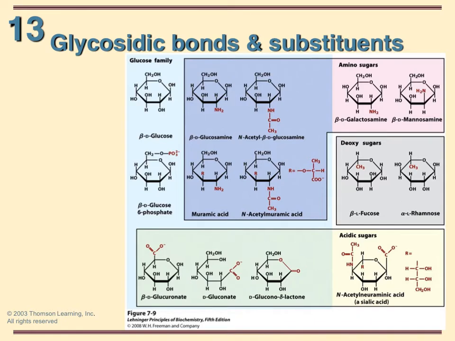Do not memorize these. I would give you this table. However, if I gave you, say, galactose, and then asked you to transform it into N-acetyl galactose, I would expect you to be able to put the functional group on. These are just some of the possibilities that are out there.